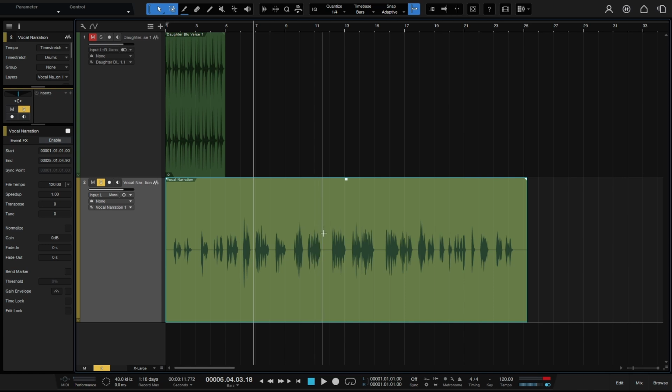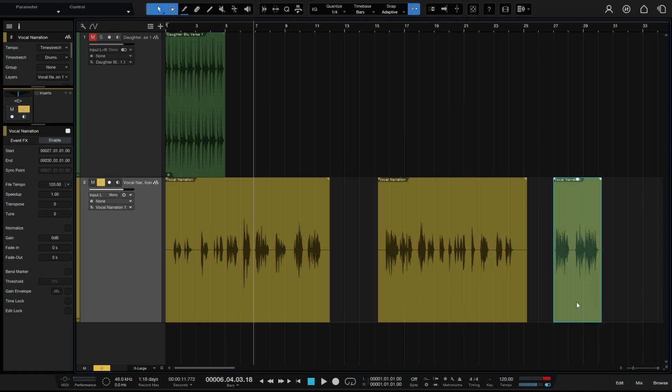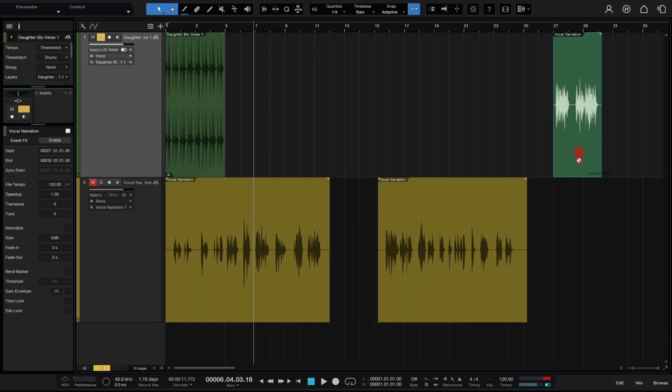So if you wanted to move certain parts of your event, so say I'd like this portion to use in another area of this track or the song, then at the top where we have the crosshairs, I can click, hold, and drag to select this region, and then I can come down to the bottom where the arrow is active, then I can click, hold, and drag that to another area of the track or the song.